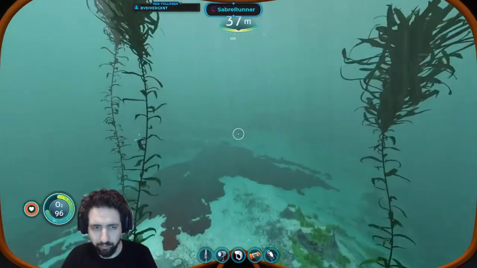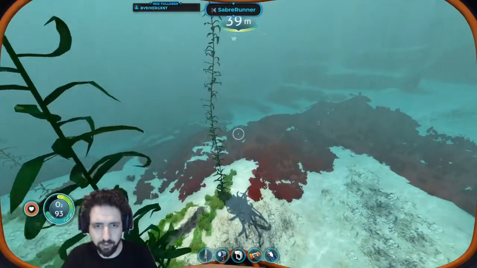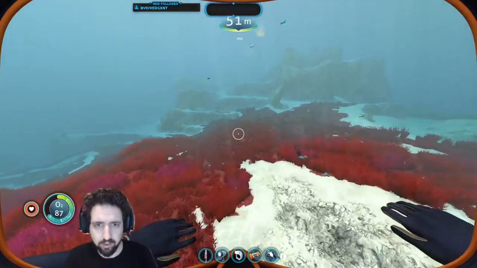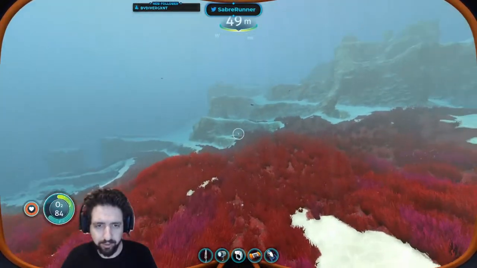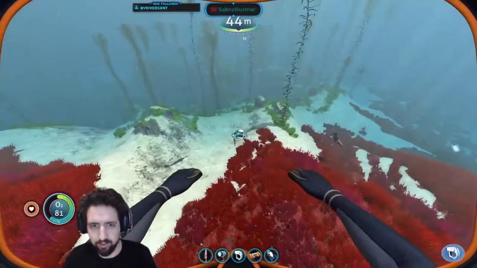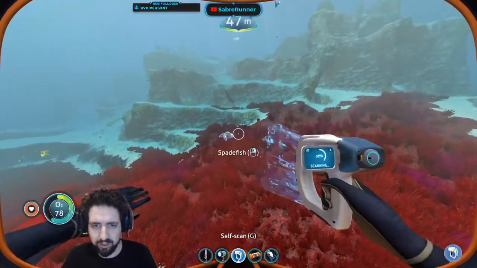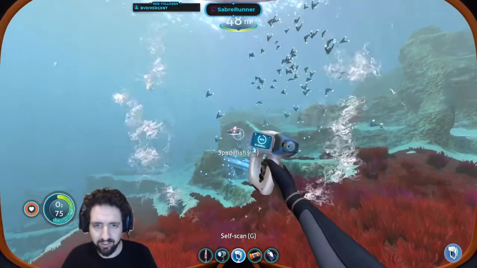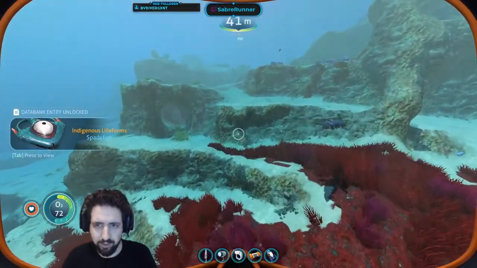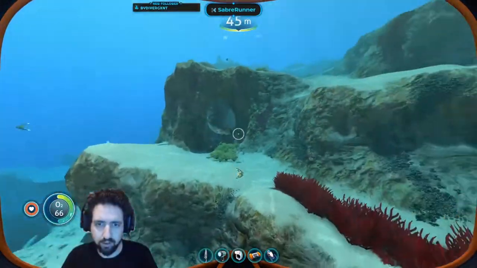But I'm not sure where. Don't have any specimens in my inventory, right? Let's grab a boomerang. Biter. Sand shark. Please eat each other. What are you? Spadefish. Spadefish. Why are there so many sand sharks now?